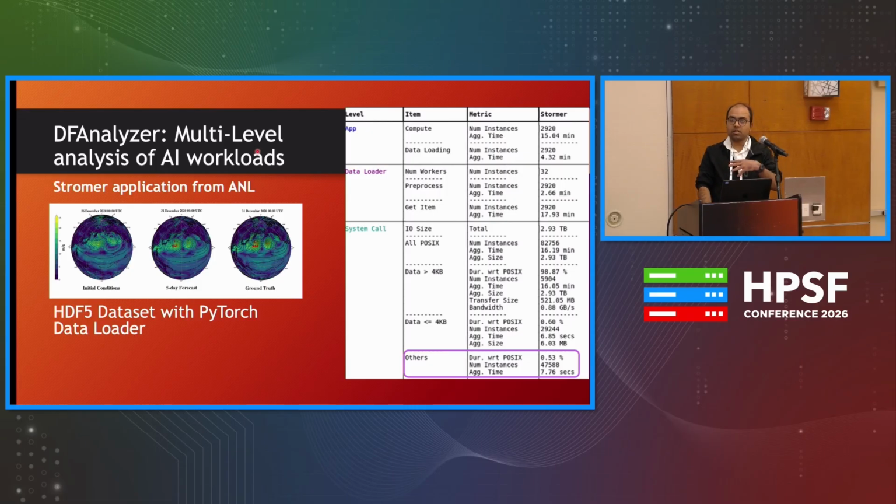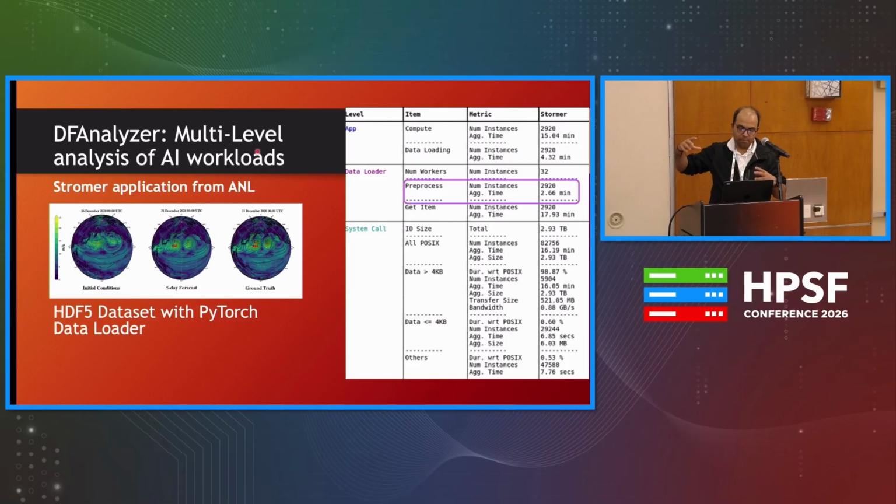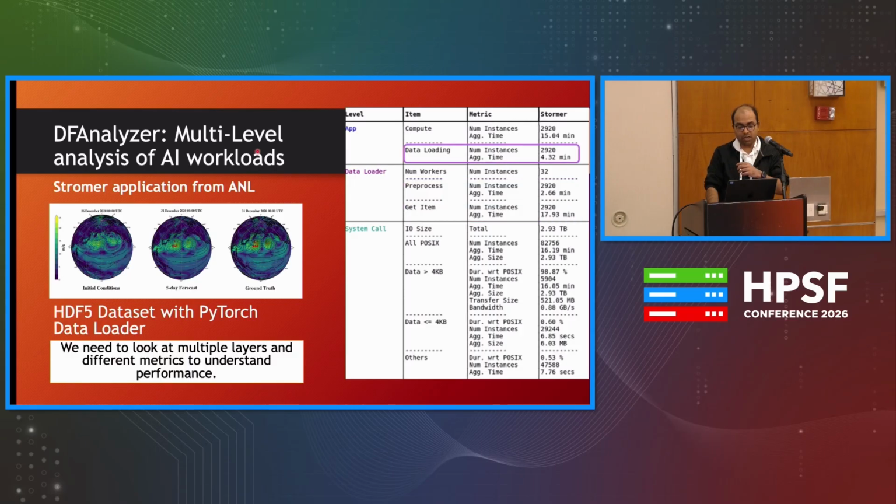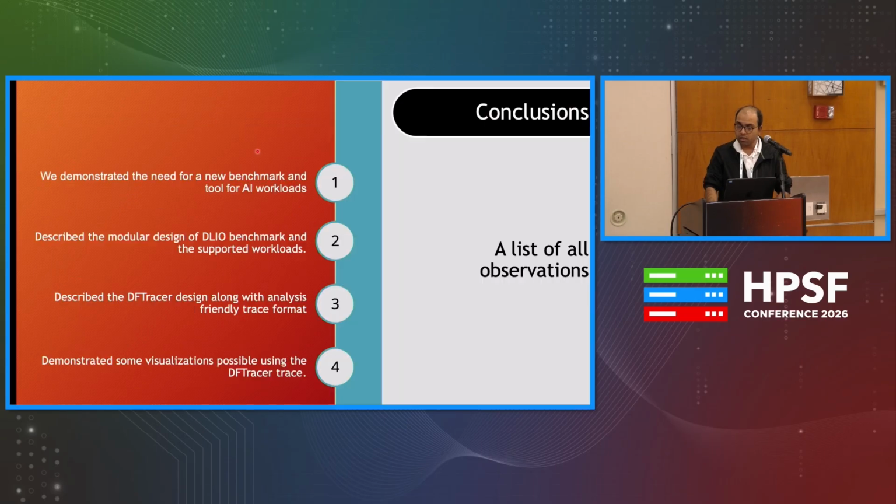And from this, you can understand at a high level how the processing is happening from the data loader level, which was the second bar, the pink one there. And there you also need to think about, once you have the data, how you are pre-processing it. All of these eventually contribute towards the data loading performance. So we need to look at all the lower levels, but also correlate them with all the higher levels in order to actually make sense of the data loading performance that you're getting overall.